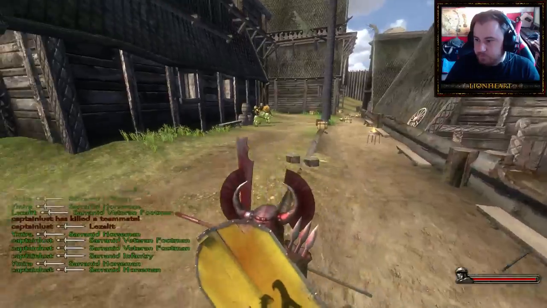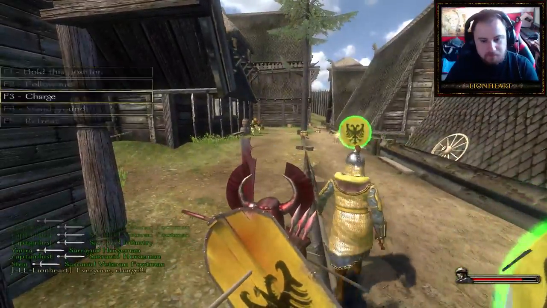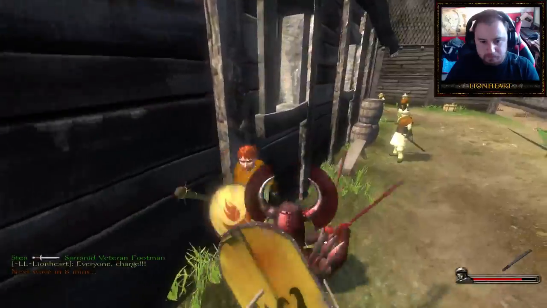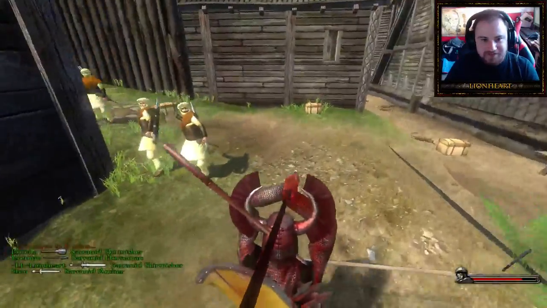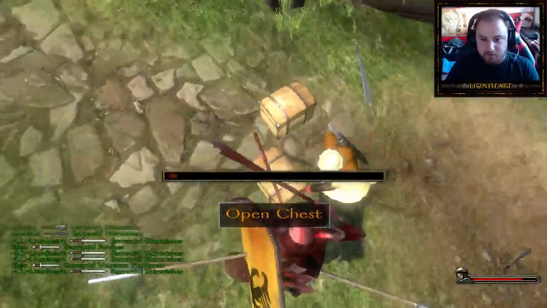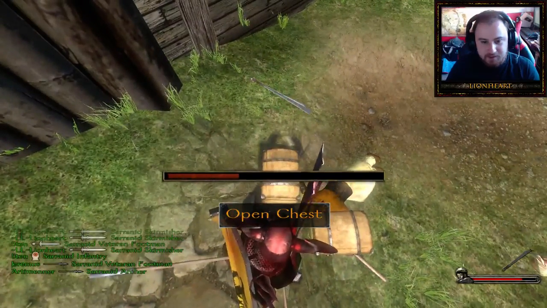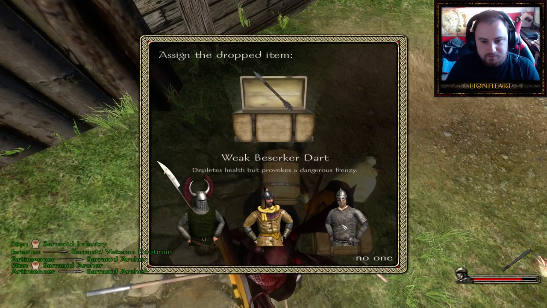All right, we got the insta-kill knife now, let's make this happen. Nice. I'm so decked out. I need armor or something. We're almost finished with this wave. Oh, dodging javelins! Die. Oh, nice. More chests. What have I got? Disarming throwing axe. Yes, oh, that's great. That's great. What's this one?